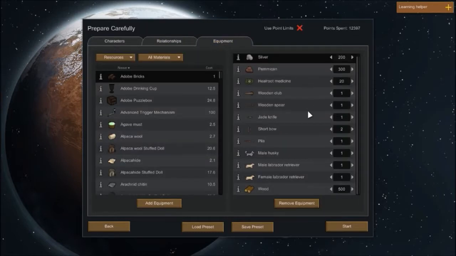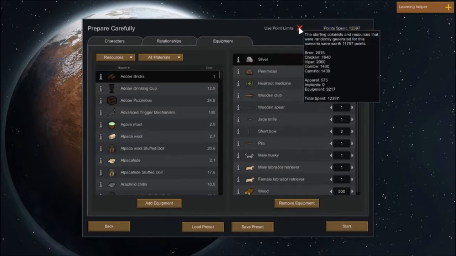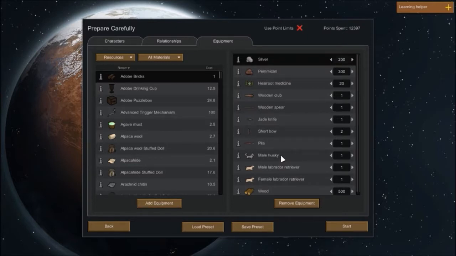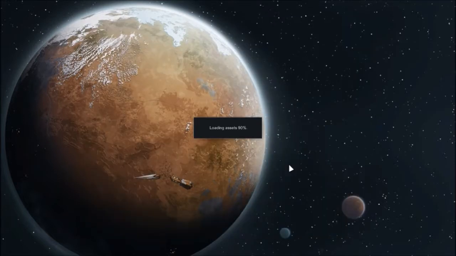Okay, equipment. Okay, we have some decent dogs. Huskies and Labradors. They can at least haul. A jade knife. Why a jade knife? Why a knife made from jade, yo? Say hey, yo. Mm-hmm. Let's go.